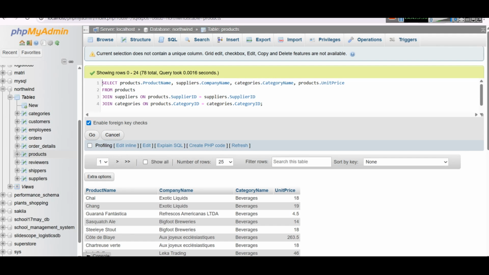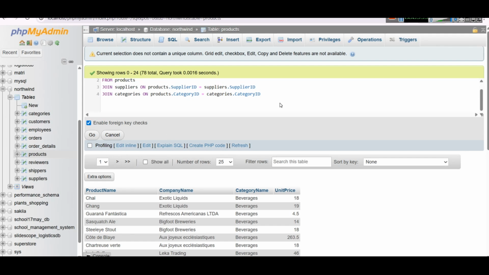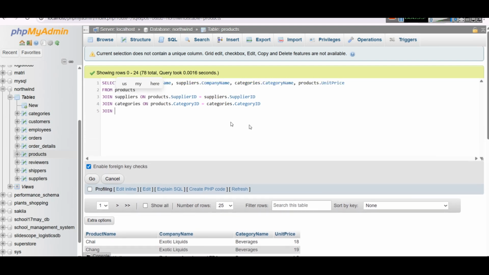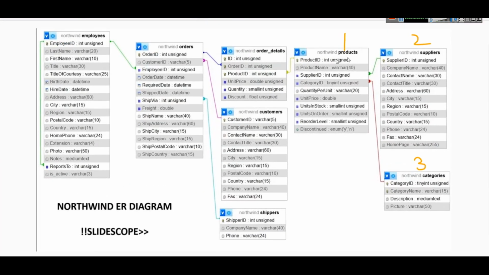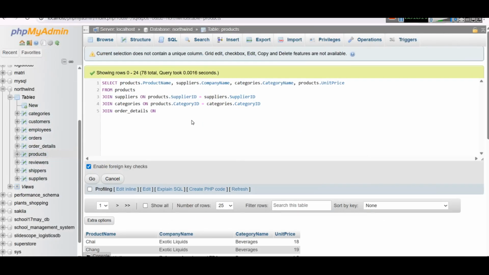So now we will again write another join. So we will write join order details on. And what is common between order details and products? Product ID, right?